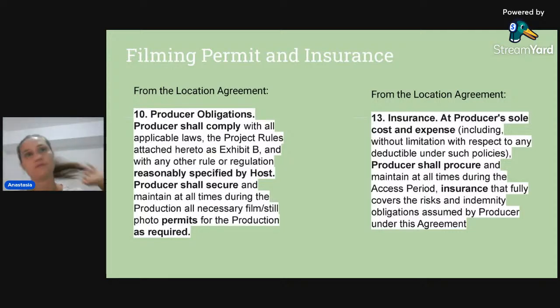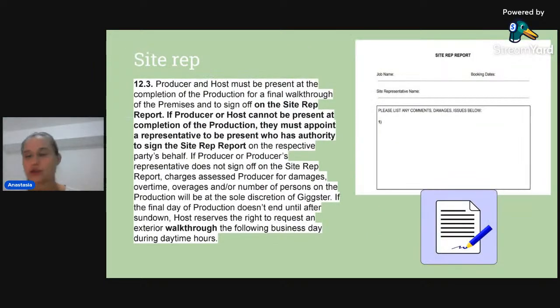Please pay attention that if the renter does not provide you with the copy of the insurance certificate, you are within your right to not allow the booking to happen. You can always contact Giggster in case the renter does not know how to obtain the insurance, and we will guide them through the process and let them know where they can buy insurance online. But it's important to always check on that and ask your renter to provide insurance for their booking.